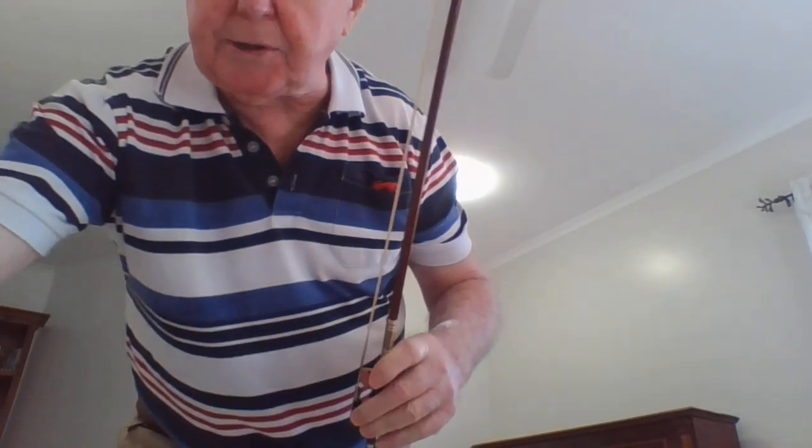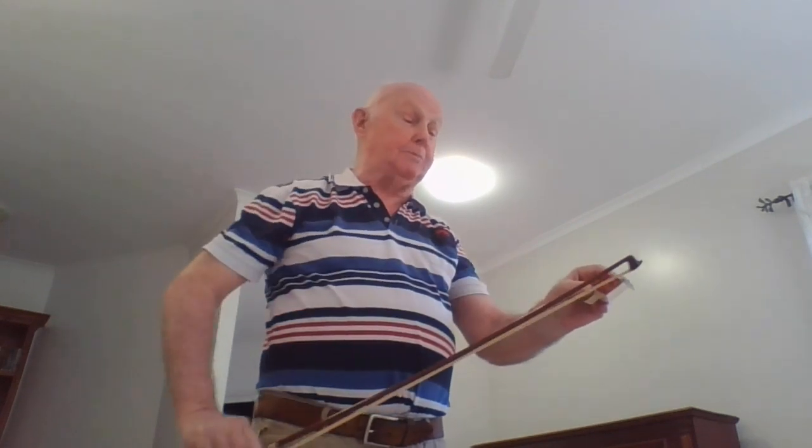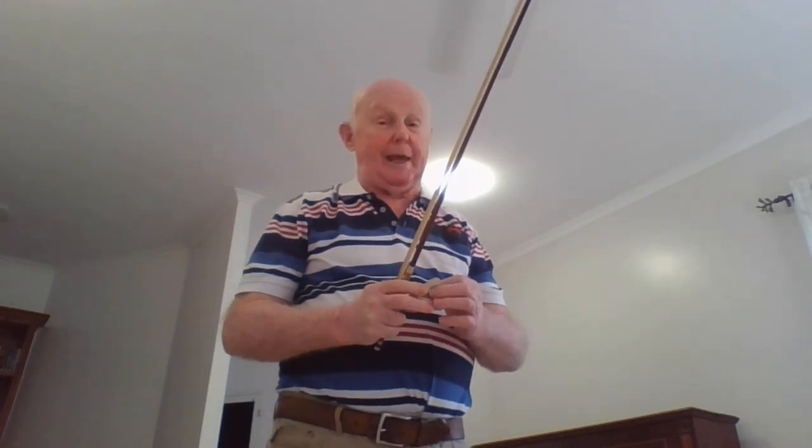First of all, we then have to put the rosin on. The rosin is what makes the bow work. If there's no rosin, it won't work at all. The best way to do it is to hold the rosin still, holding your bow in the proper bow hold, and play on the rosin backwards and forwards like that. You see? You do this about three or four times, especially if your bow's been rosined quite a lot, as mine has. Okay, so that's enough rosin for me. I only do about three or four times, but then I might do it two or three, four times a day if I'm doing a lot of playing. Okay, I'll just put my rosin down.